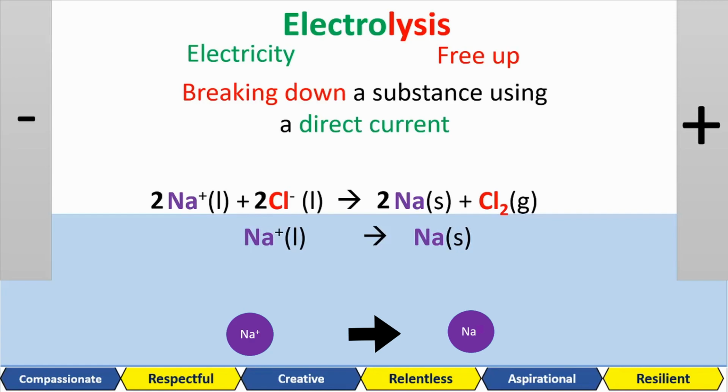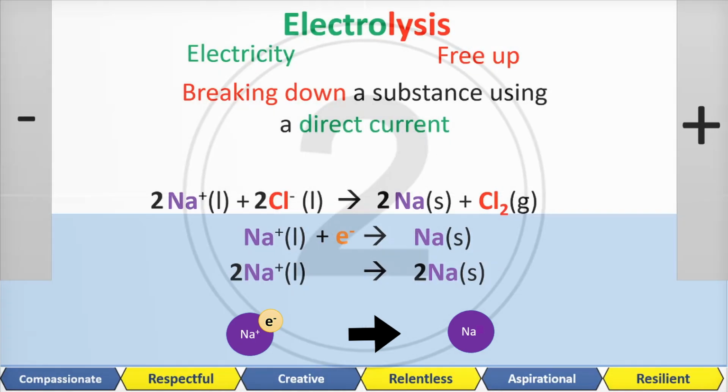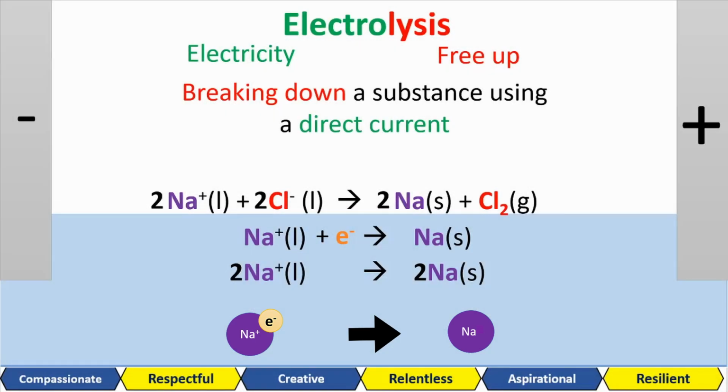Remember that the sodium ion gains an electron, and so we add an electron to the sodium cation on the left hand side. The second way is getting this in a balanced form, and so you have 2 sodium ions forming 2 sodium atoms. Spend some time to complete this half equation. Now we have 2 positive charges on the left hand side, so we need 2 electrons, 1 electron for each sodium plus 1 ion. There's only one way to complete the half equation for the chlorine molecule.